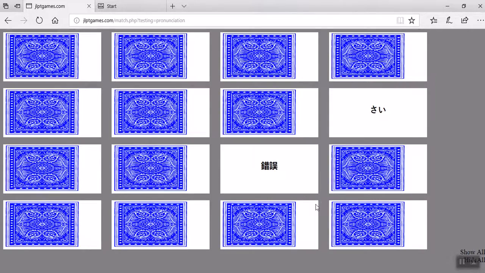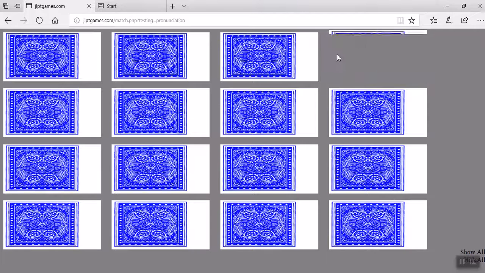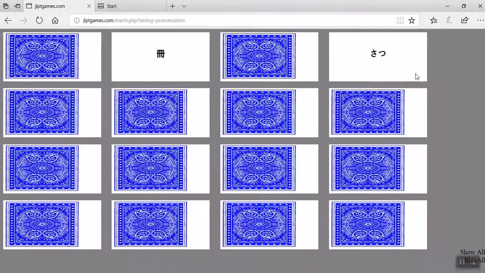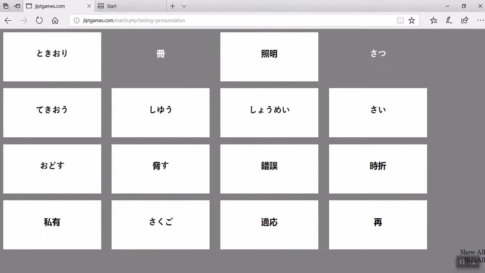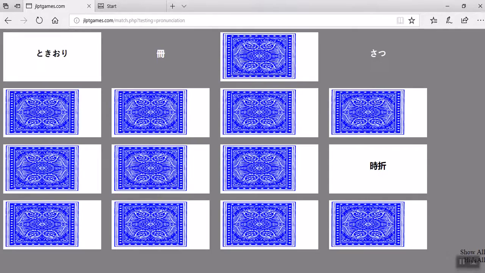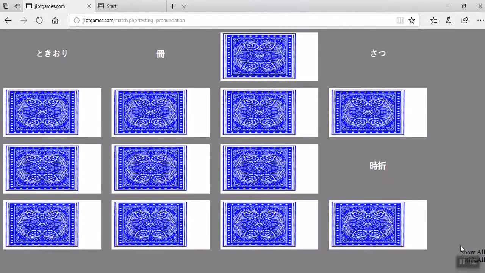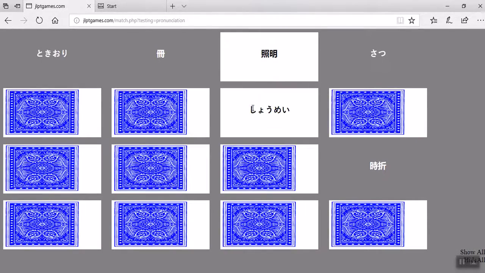And basically once you get them all correct, and this is kind of hard when you look at them again. Okay, that one's easy. So I hit this one, that's the correct answer. So it's going to say I got correct, and it's going to turn them both gray, and they're not selectable anymore. There's another one, I got correct again. And you have to get them all correct. I'm not going to do it all, I'll do one more. And this is a little hide thing that I can use to test to make sure that everything is working correctly.